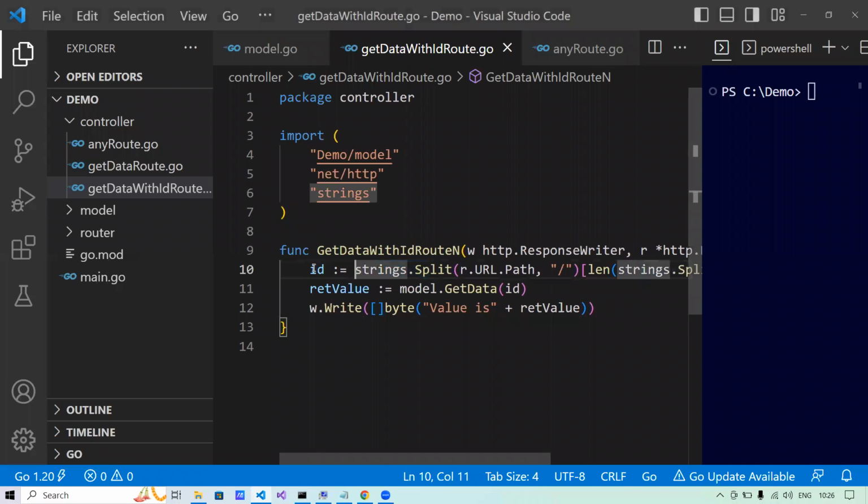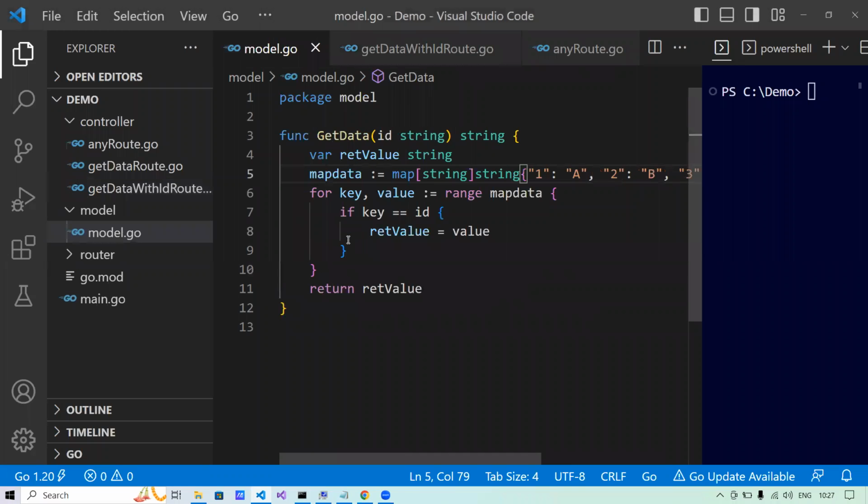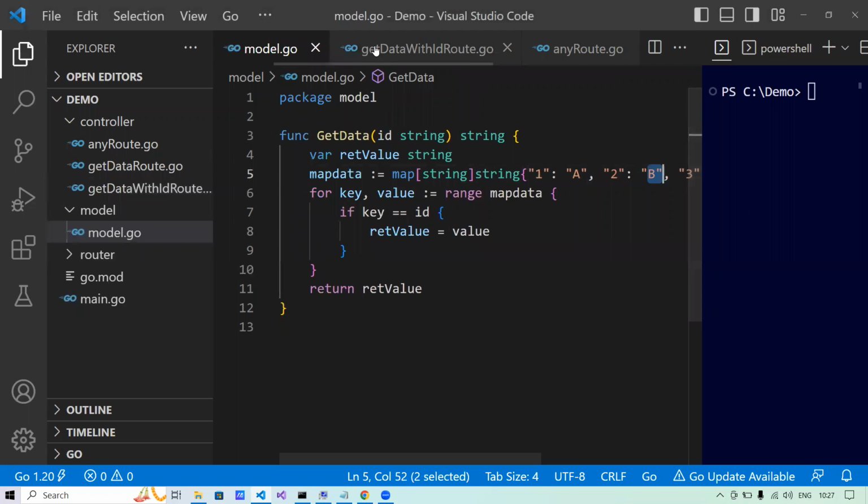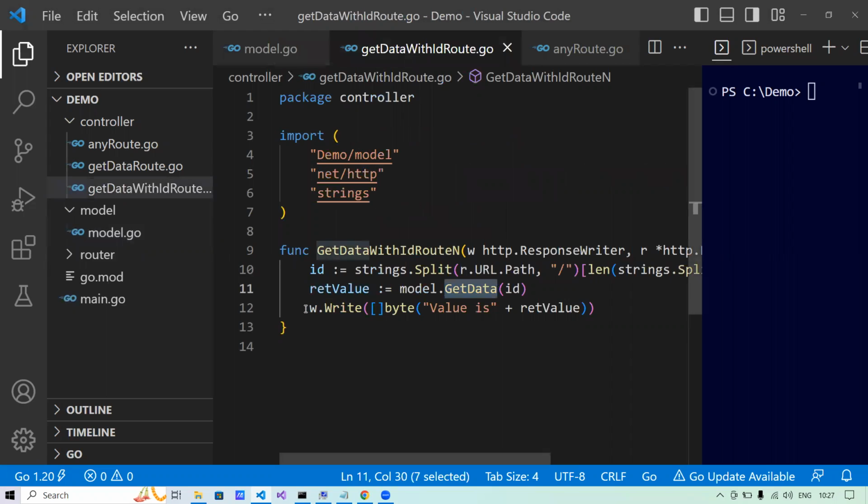If the last part of the route is 3, it will come as 3. Inside the model, I am passing that ID to the model.getData method. Now, the getData method is this. In this method, we have told it, based on the ID, just return the value related to the ID, like if the ID is 1, value is A, ID is 2, value is B. Just return the value, and inside this route, we are finally writing that the value is whatever it is.